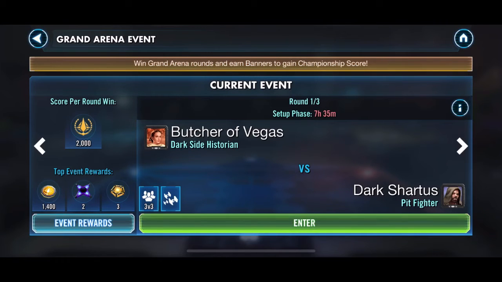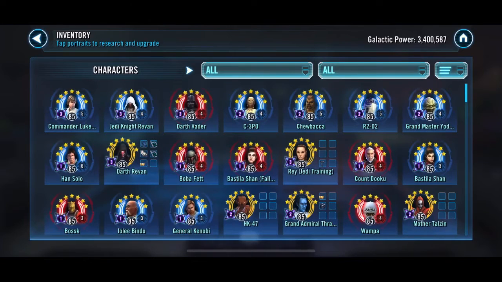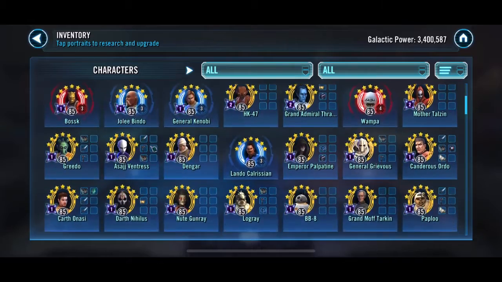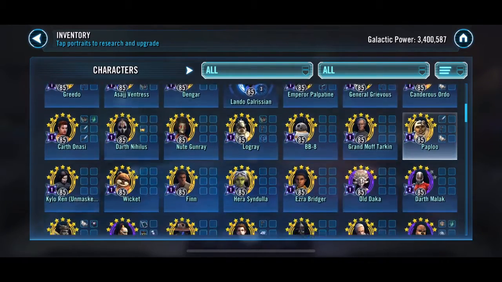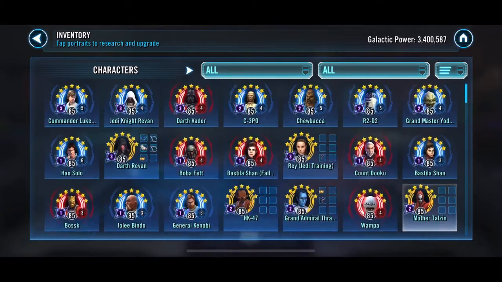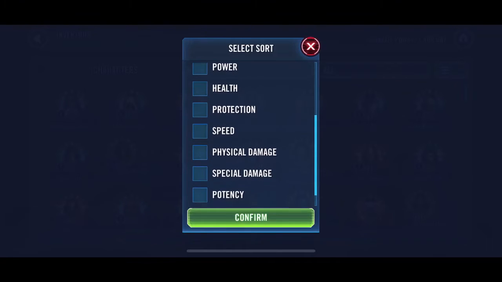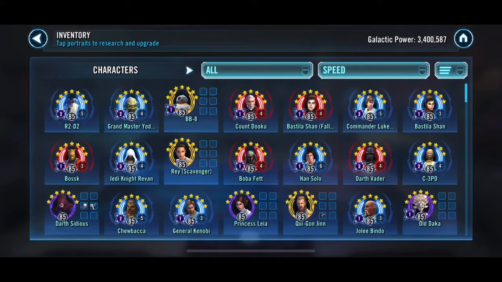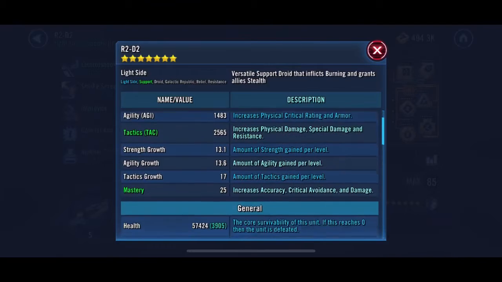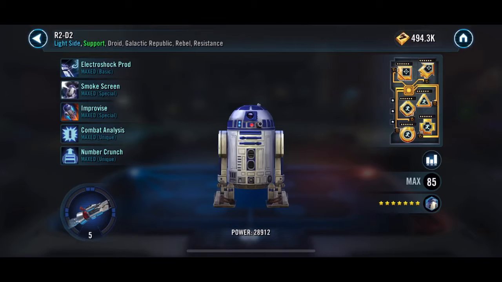We're going to take a look into the matchup and examine his roster to see what we're going to be dealing with here. So the first thing I see is he's got a lot of gear 12 and a very good Commander Luke. So we're going to break this down and start looking at speed. He's got his R2 up at 255. That's decent.